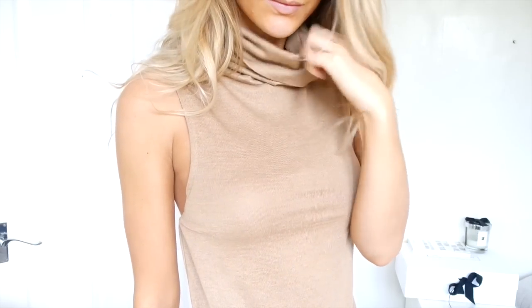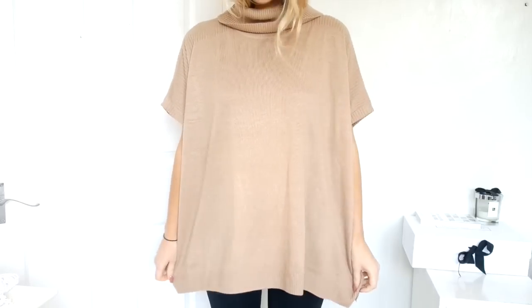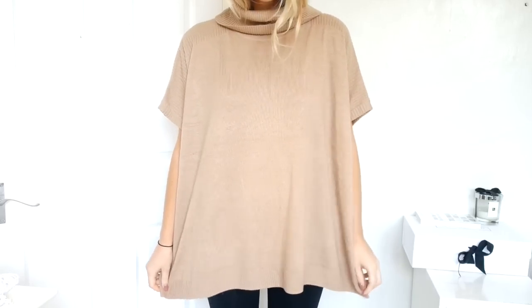One of the first places I went was New Look. I had a 25% off voucher from my friend who works there. I picked up this little cowl neck top — I haven't got much of this colour in my wardrobe so I thought it's quite a nice colour for autumn. I also got a jumper, a similar sort of version with the cowl neck, just a long baggy jumper, nice for getting wrapped up and cosy. I can wear it for work too.